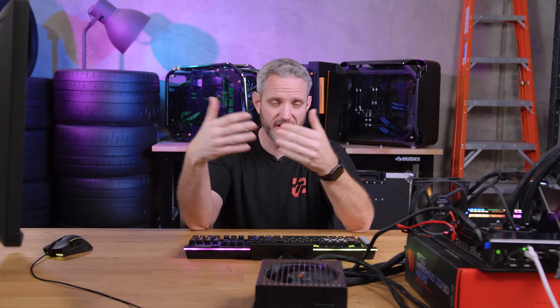Alright guys, we're gonna continue on with our Intel 12th gen coverage now by playing around with some of the overclock settings. I'm a little curious as to how this hybrid CPU overclock is gonna work. You essentially have two different CPUs working in conjunction with each other inside the same chip. If you are curious about this, go ahead and watch this — we're gonna push it to the limit.